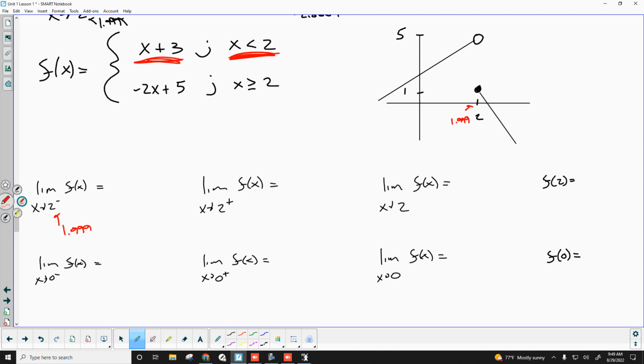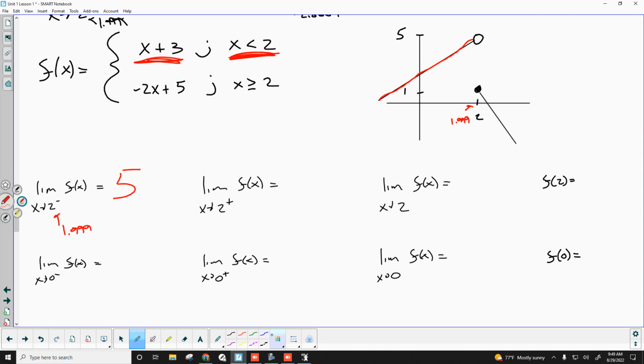The top row is actually the row that is more confusing if you think about it. 2 from the left is like plugging in 1.999. We plugged it in there and we get 5. You can see on the graph, very soon we'll be just looking at a graph, and we need to get that same information. If I plugged in 1.999, I'd be using this piece. This piece approaches the y-coordinate of 5 as I get closer and closer to 2. We'll need to get that without having the piecewise expression.